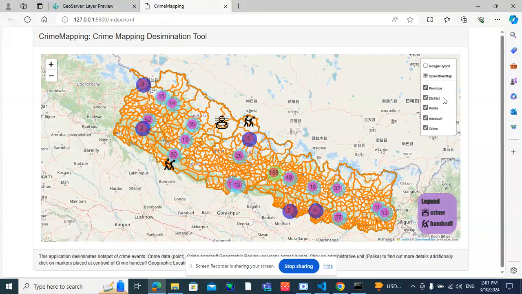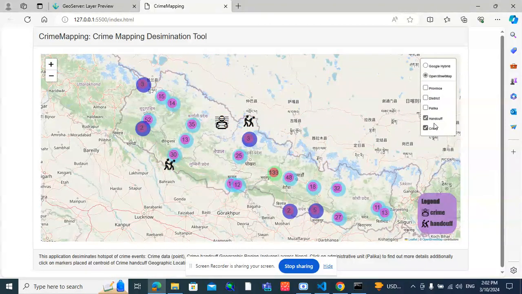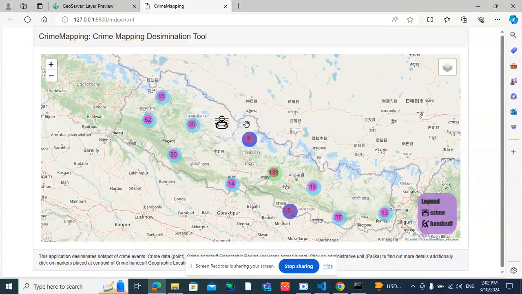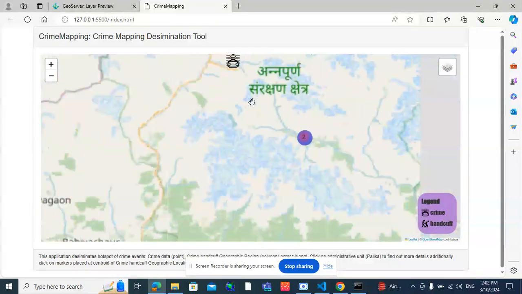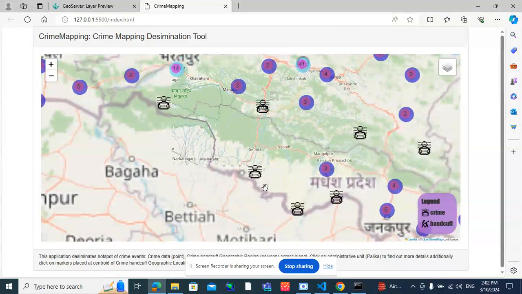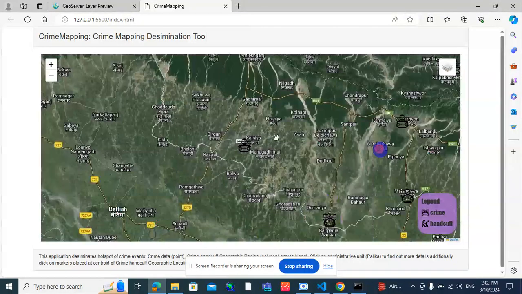It automatically loaded from all these layer files that addTo map features helps to add to the map. And first, let me turn off all these layers and show crime data only. So these are all the crime data which occurred within the favela. Let me go to the Google Hybrid.